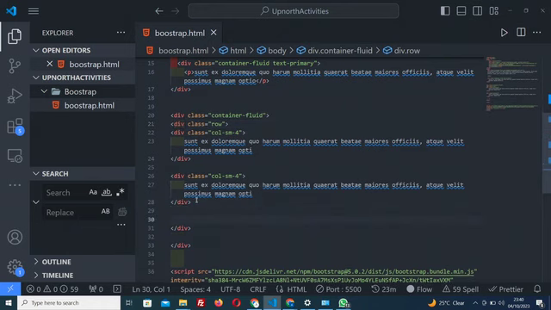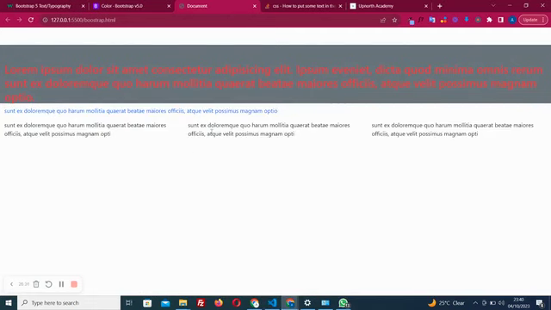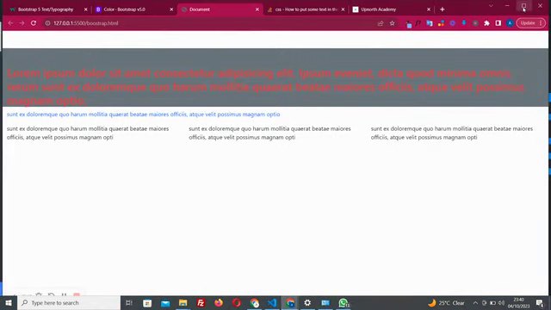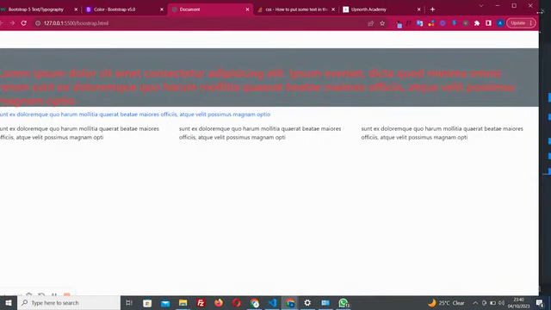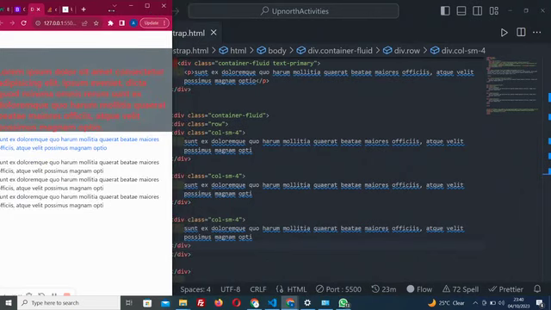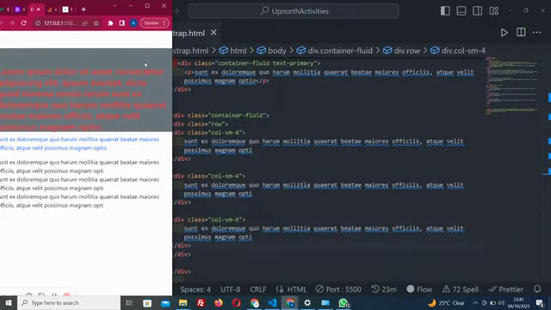So I'm going to paste the third one. You know I said the grid in Bootstrap is divided into 12, right? So we have 4, 4, and 4, and 4 times 3 is 12. You can see this is what we have. So let's now reduce the screen and see the responsiveness. I'm reducing the screen for you to see it. You can see they are on top of each other. So I'll have to put a margin. Okay, let me just put a background color.